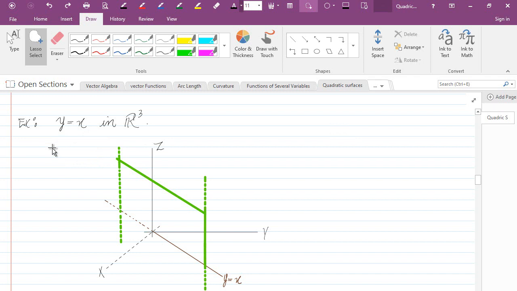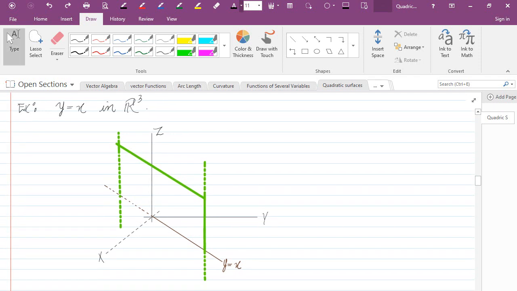equation. So again, the graph would be the set of all points in R3 such that the first two coordinates of the points satisfy this equation. Put differently, we're looking for points in 3-space whose x and y coordinates lie on this straight line in the xy plane. So in the xy plane, the graph of this equation is simply a straight line, the graph of y is equal to x.